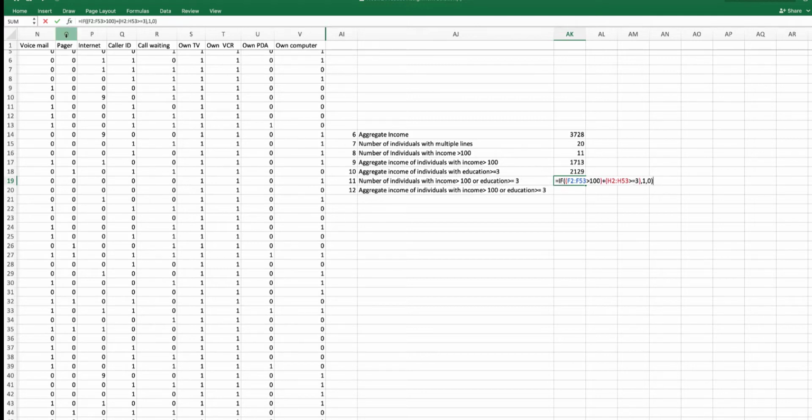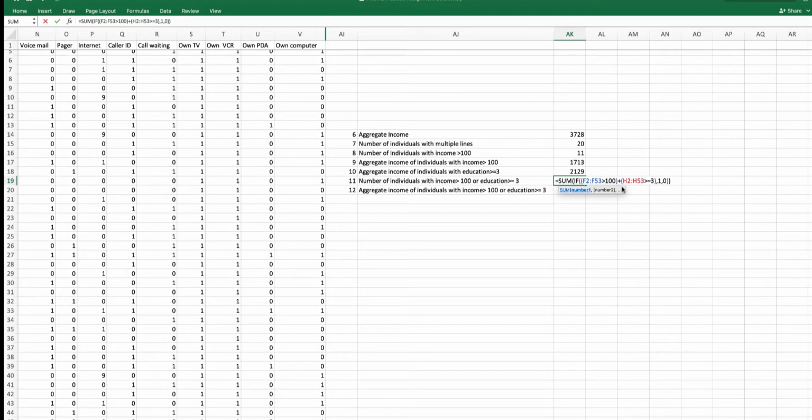So that's not what we want. We want the sum of individuals that fall in either of the categories. That's why we're going to add a SUM function here. Close that parenthesis. Because this is an array function, Excel is doing this in its memory. It is creating a column of 1s and 0s for individuals that have either income greater than 100 or education greater than or equal to 3. It's creating that column in its memory, and then it's going to sum over it. So for a function like that, because it has an inherent array, we need to use an array function.